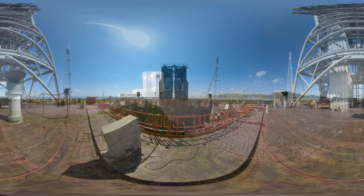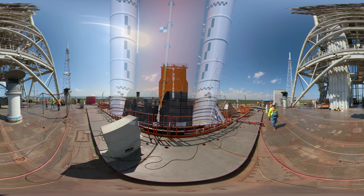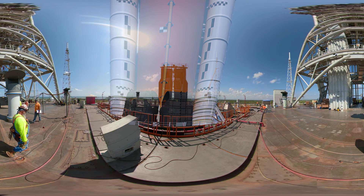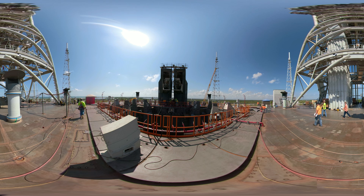We're going to fast forward to after that mobile launcher has been carried out to the launch pad. After the 11-million-pound mobile launcher completes the eight-hour journey out here to the pad, this is the view from the deck where the Space Launch System will be stacked. If the rocket were here, you'd be looking straight ahead at the main engines. The hole below those for the exhaust is just in front of you, and towering overhead is the actual tower that will provide fuel, power, communication, and crew access from the ground to the vehicle through what we call umbilicals.